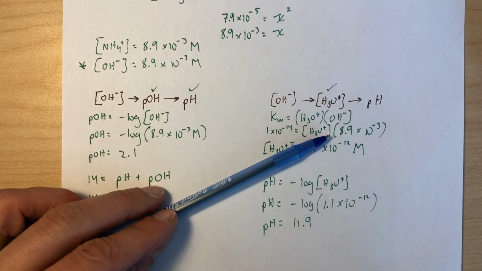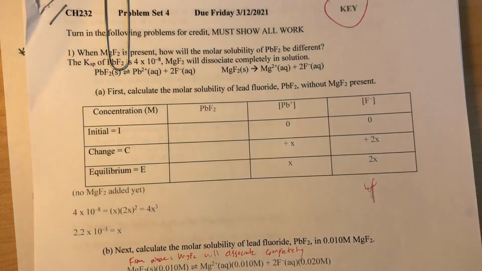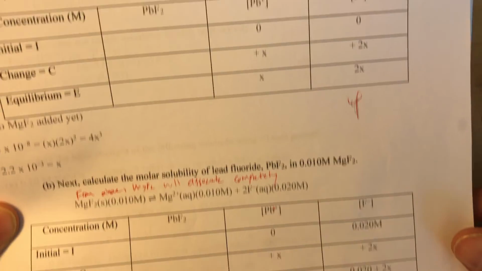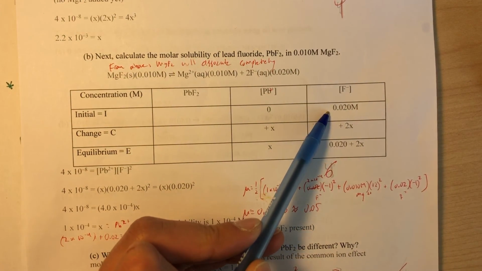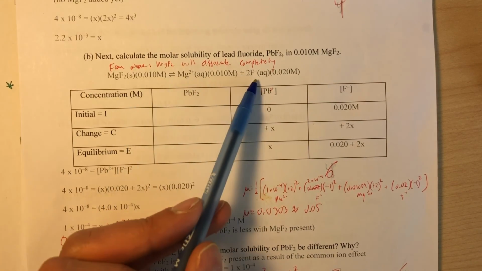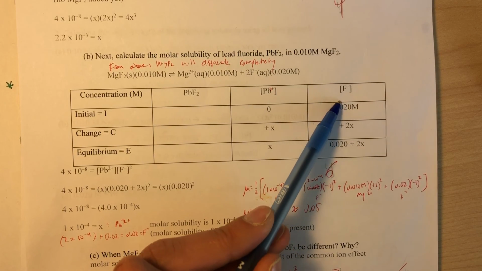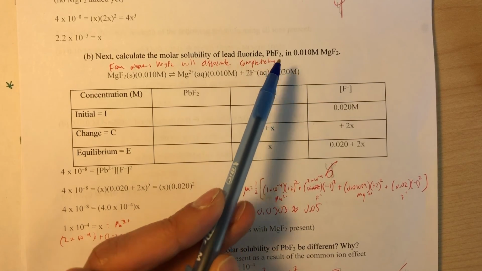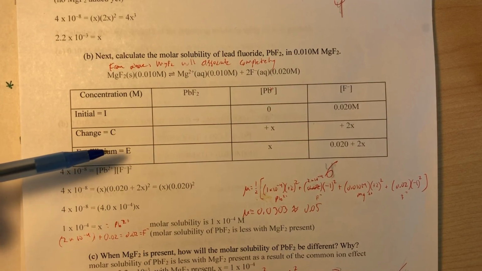I didn't want to get too far into acid-base chemistry before the exam. On course, there's the key to problem set 4, and I wanted to draw everybody's attention to part B, where we saw the most difficulties. So this is a common ion problem, where you have something that dissociates completely to form 2 equivalents of the fluoride ion, 0.02 molar. So we have a common ion present, which is going to negatively affect the solubility of lead fluoride. Some people were solving this problem, including both the common ion effect and also activity.